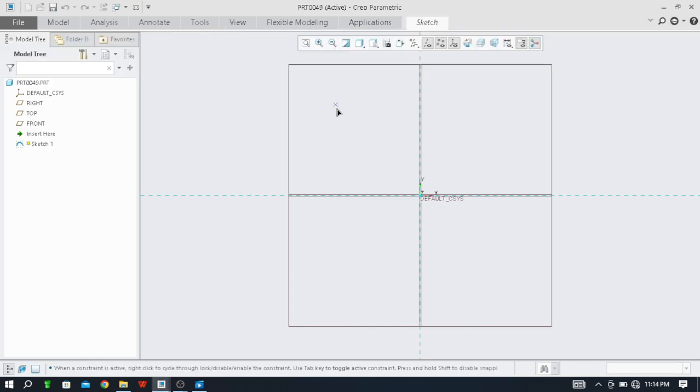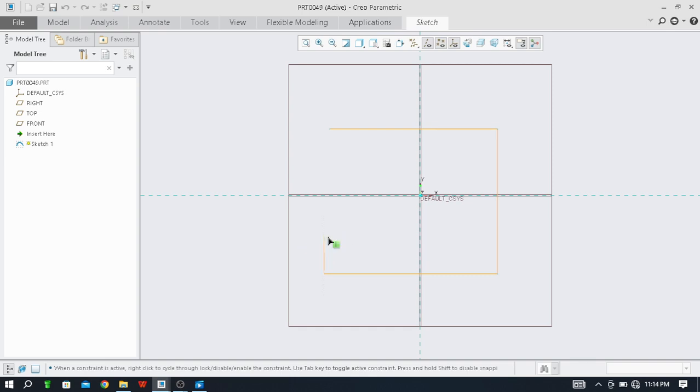Take the line command like this. Take this first point and draw the line up to this point, then click here and then again drag downside and take this second point and make an inverse C shaped drawing. Now the command is still active.